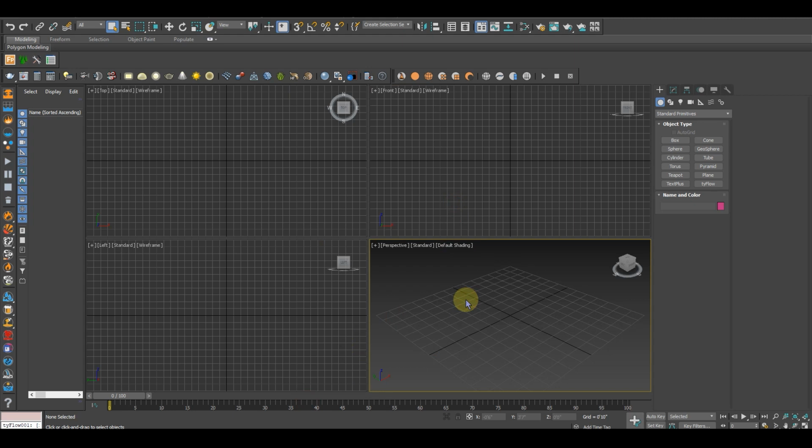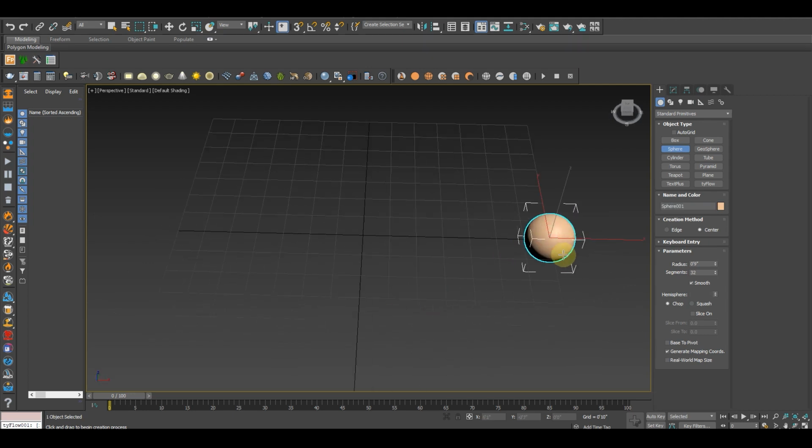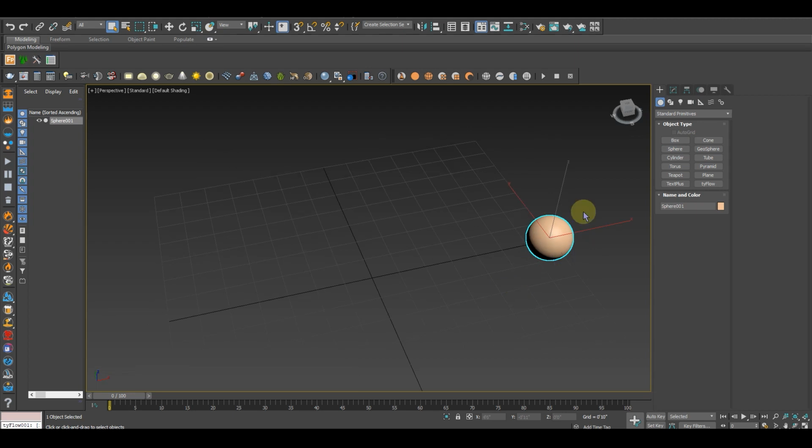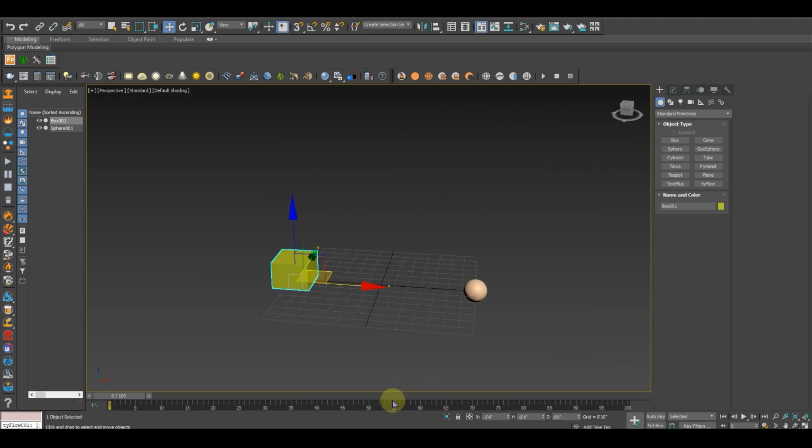So let's start. Before I start or import any animated character, we have to just start with two spheres so that we can create the spark between two of them. So just simply I will take two of the objects, could be anything like sphere, box, anything, to differentiate the size and see the difference. So let's take a box and just simply.